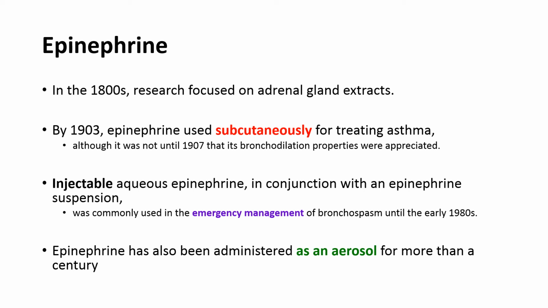And later on, we had injectable epinephrine, and epinephrine suspension was being used, most particularly in the emergency management of bronchial asthma. But there were certain drawbacks associated with the use of epinephrine as far as treatment of bronchial asthma is concerned. I will ask you this question just after a few minutes.